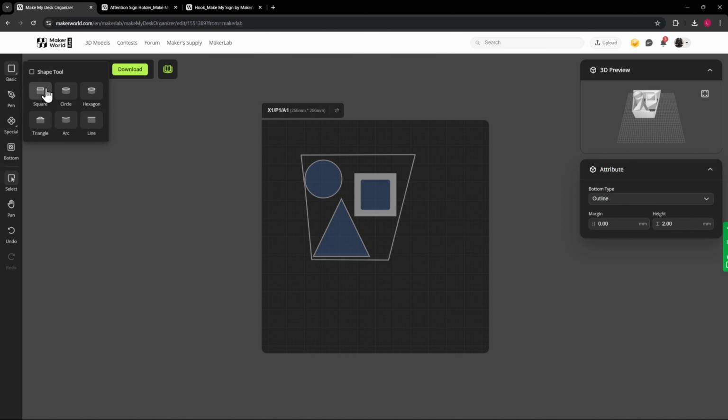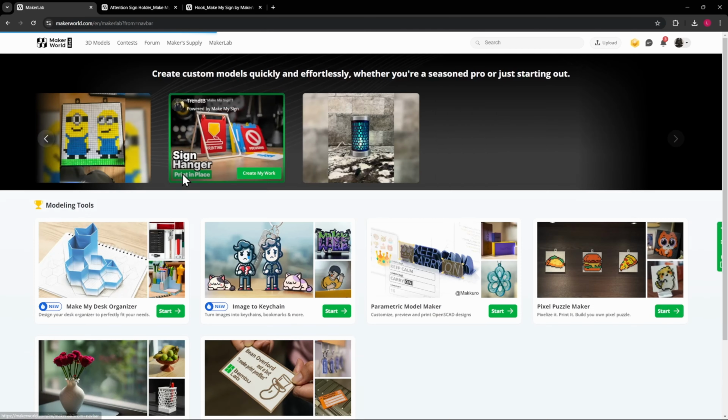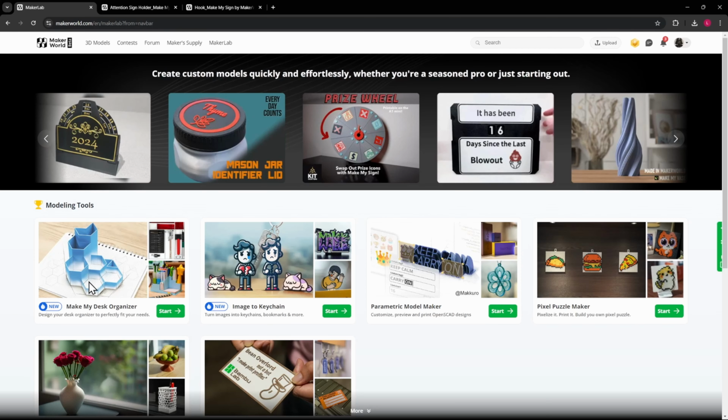This has a lot of different things that you can do with it. A lot of different ideas, like the hexagon stuff. You can make a lot of different hexagons. It looks like on the front of this here, that looks really, really cool for your desk organizer. So that's the desk organizer one, and that one looks pretty handy as well. If you're looking to make some sort of desk organizer, go in there and use that one to do that.